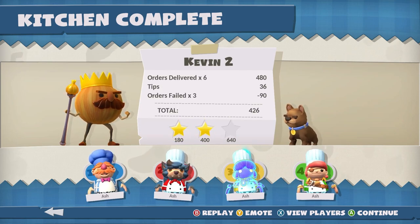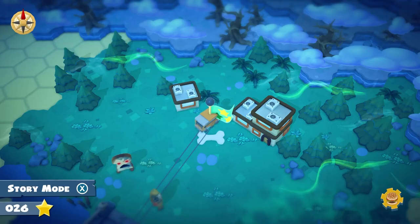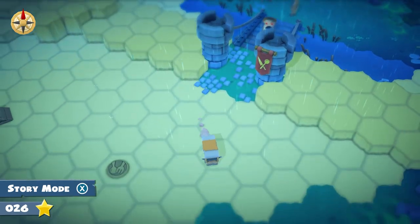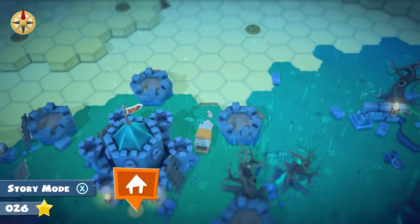It's just like having to move around the map. As soon as you get out of rhythm, you're done. The joystick platform levels are ones that we always struggle to even get 1 star in the past. So honestly, look at that. We got 2 stars. I dislike them. Do not enjoy that gameplay.